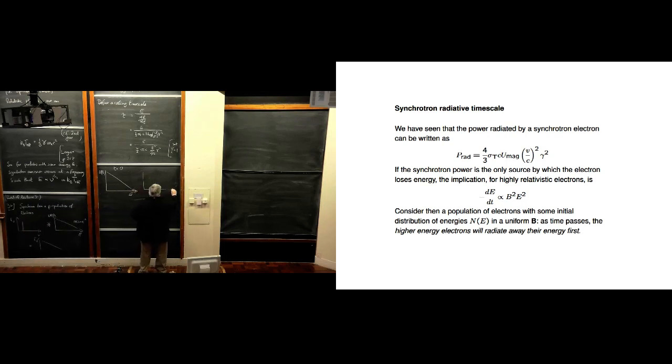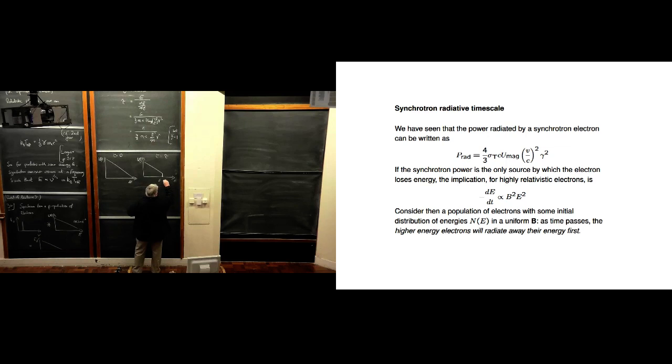And then if we come back at some time later, again this is against E, there will be some very sharp cutoff in the population at the energy that's defined by that particular timescale. Now think about this a little bit. What's happening is that it's not to say that these electrons have disappeared from the population completely.